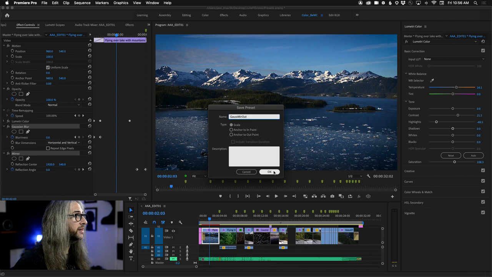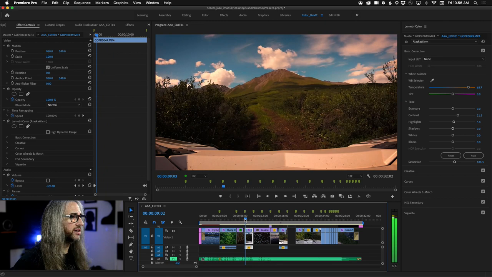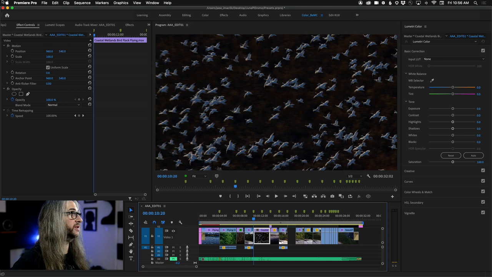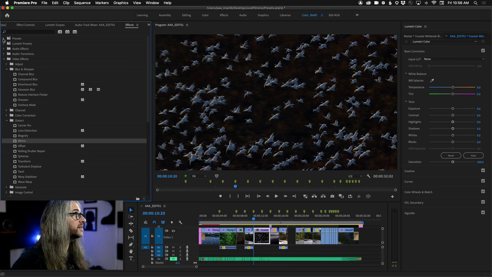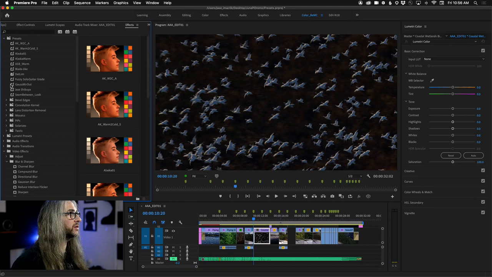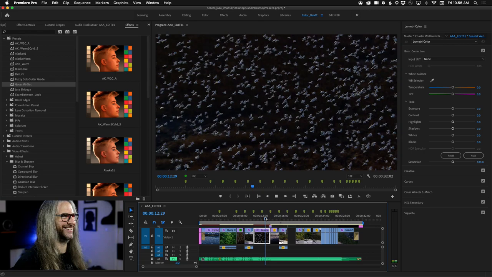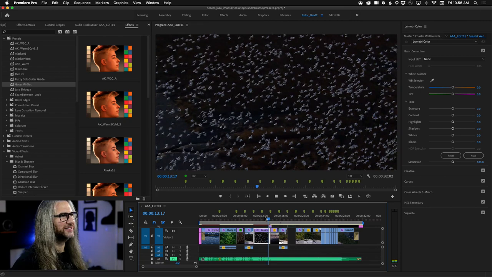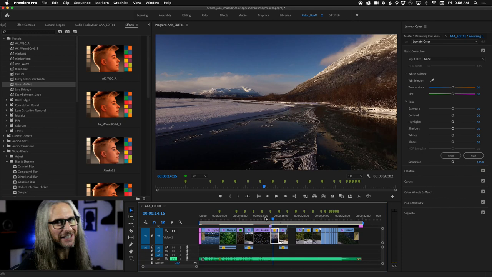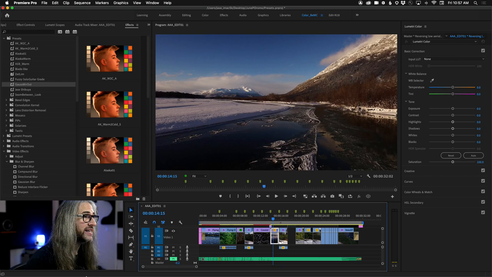All right, come over to something like this shot here. Or maybe this one with the birds. Look at the birds up in the trees. And come over to our presets, where you now see Gauss mirror out. Drag it on here. Starts out blurry, right? And then mirrors. That transition going into a light leak, I mean, I wouldn't use it, but it doesn't look completely terrible. Okay? Easy, right?